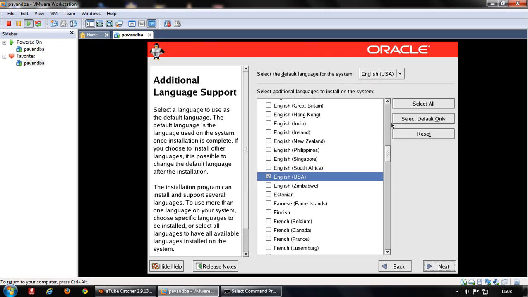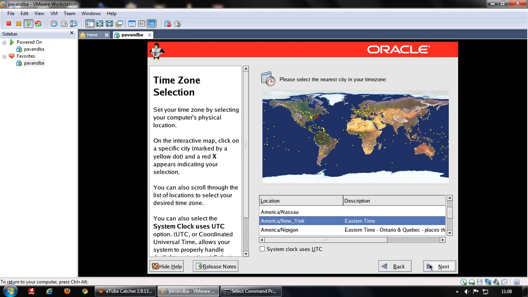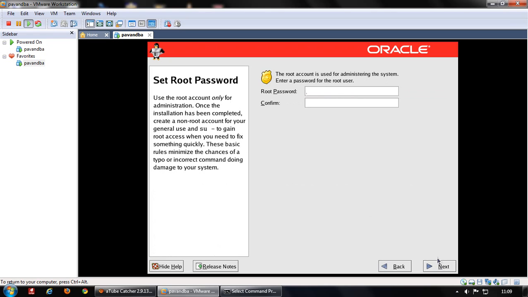Then select the default language you want to use to install it. So I am selecting US English and clicking on next. Then on this screen you need to choose your time zone, which country you are in and what time zone you require. I am from India, so I selected the Indian time zone of the Kolkata region, and then clicking on next.